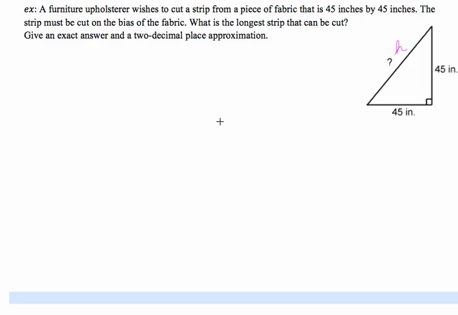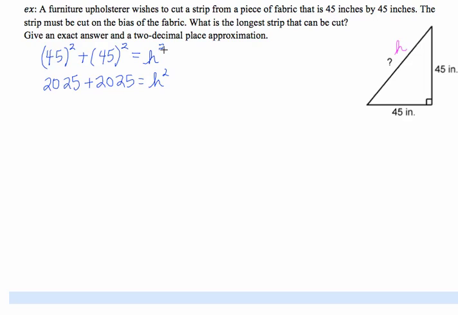Again, we have a right triangle indicated by that little square there. So the length of the first leg squared, how about that 45 on the bottom, plus the length of the other leg squared is equal to the length of the hypotenuse squared. So 45 squared, that's one you would definitely do in your calculator. It's equal to 2025. So 2025 times 2 is 4050.